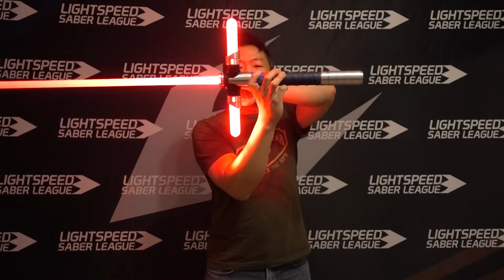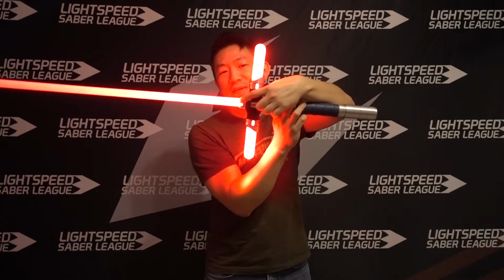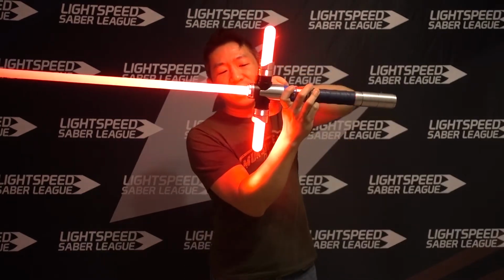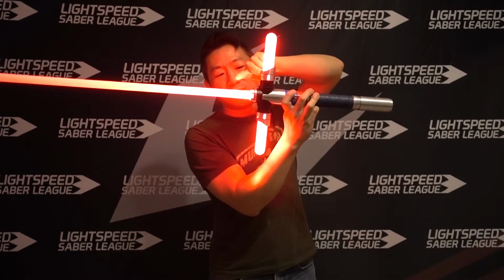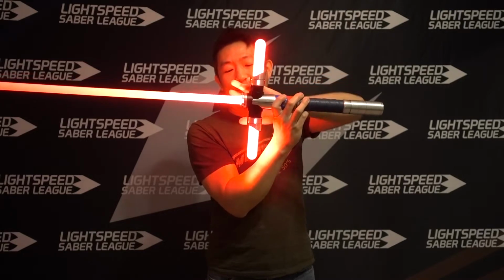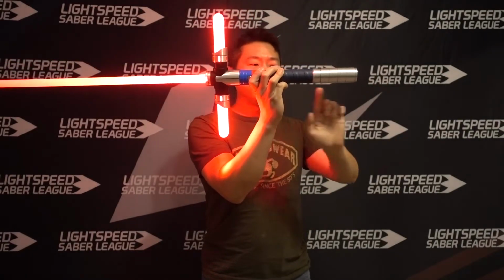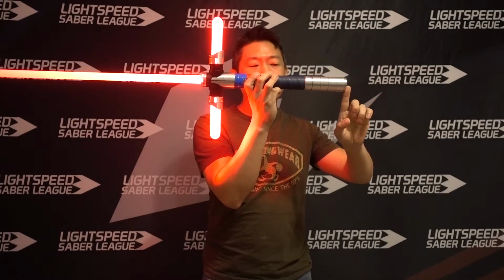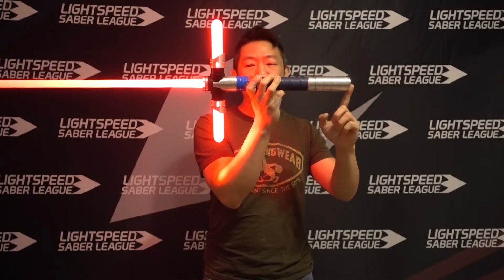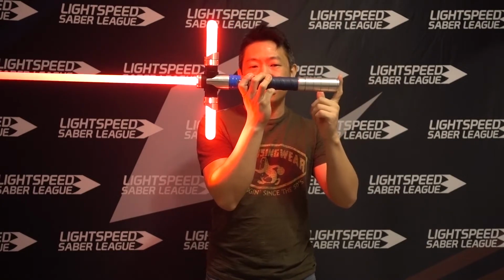Okay, so that means this is not considered a hilt right here. That is considered emitter and essentially counts as blade because all of this is valid guard. Okay, so you can get hit here and it's not going to count against you. Okay, that's a block right there. So when you measure this, it's going to be from the bottom of the guard all the way to the end of the pommel, okay? And that, for this one right here, is pretty much exactly 12.5 inches from the bottom of the cross guard to the end of the pommel, okay?